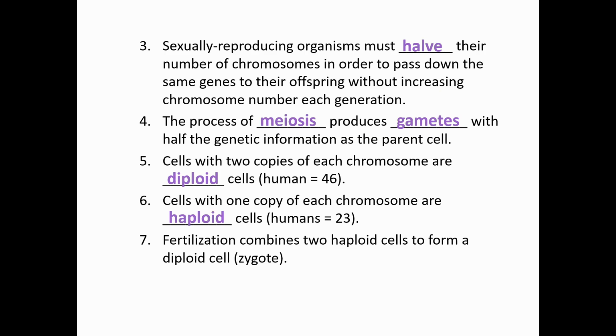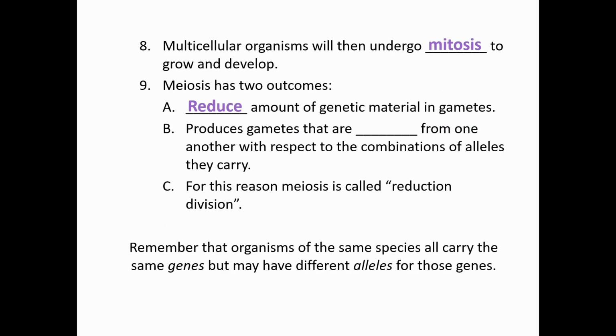And the gametes, the egg and sperm, are going to have just 1 single copy of each chromosome, calling them haploid. Right? We bring those sperm and eggs together, we go through fertilization, and we form the first new cell of an individual, the zygote, which is diploid now. After that, we go through mitosis so that we can grow and develop and become an entire organism, freestanding on our own. We already went into mitosis, so I'm not going to review that here, although if you are struggling with meiosis, you might want to revisit mitosis as well.